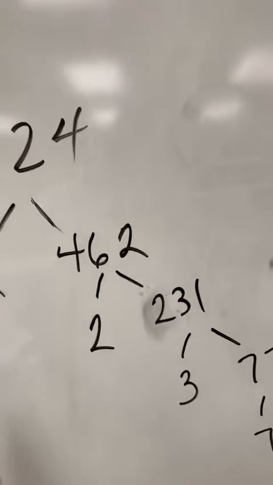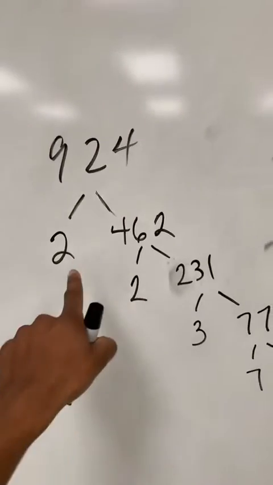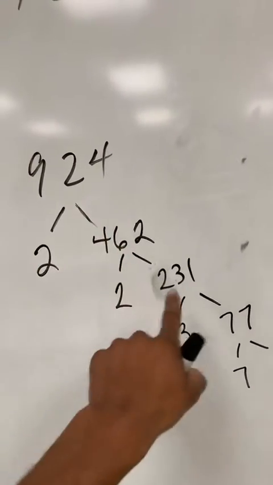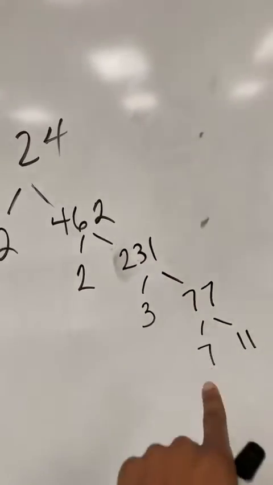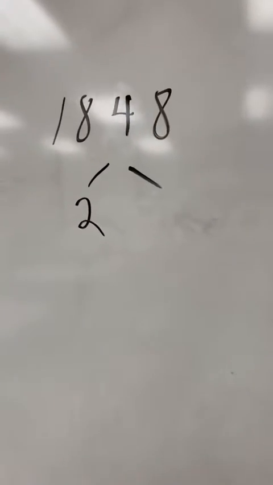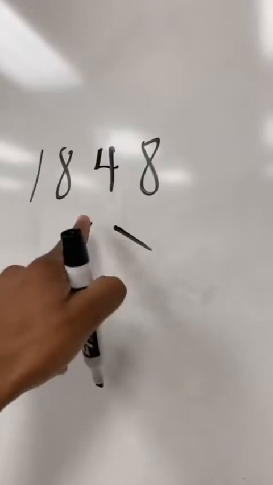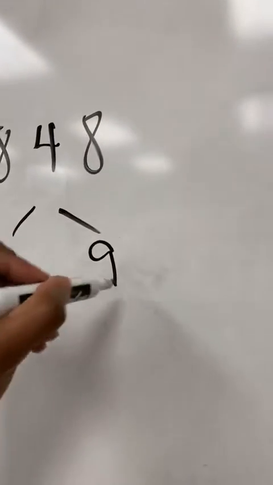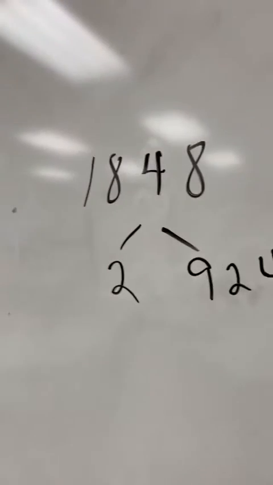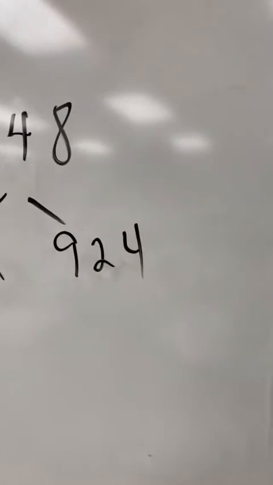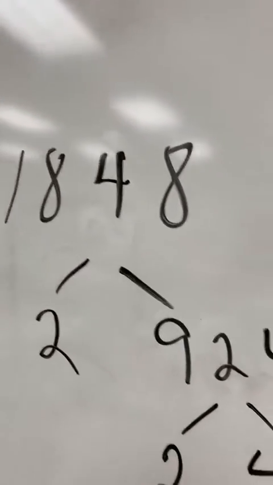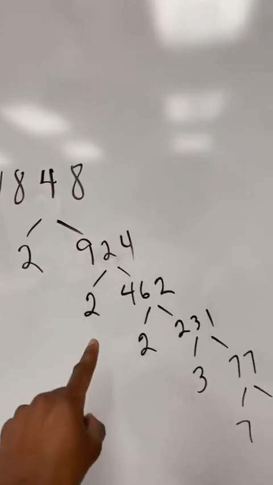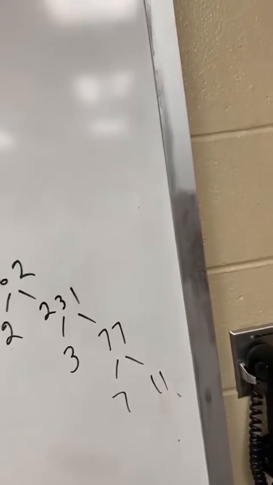So if you're not sure what's going on, this is what we call a prime factorization tree. 2 times 462 is 924, but I can break down 462: 2 times 231. Break that down, 3 times 77. Break that down, 7 times 11. So if I divide this by 2, right, I'm going to get 924. And I think we already can kind of tell, if you're catching on, something's about to happen. So basically, I ran my prime factorization tree starting with this number and worked it all the way back down. So what I'm left with is 2 times 2 times 2 times 3 times 7 times 11, all right?